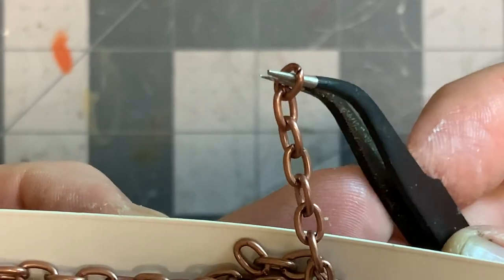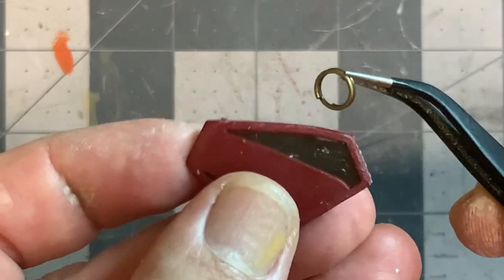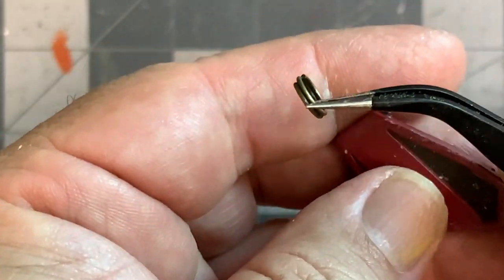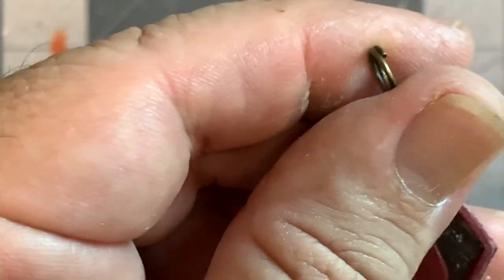And as you can see, it's got an opening so I can pry it open with a screwdriver, or I can just cut it. Either way, it all depends on what you want to do. But these rings are the perfect size and fit to reattach the chains and the cape to the actual emblem on the chest. Let's take a look.